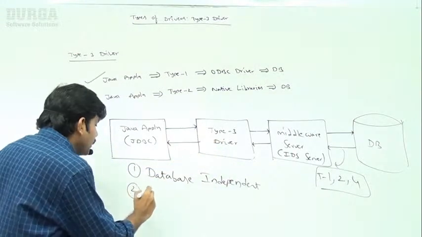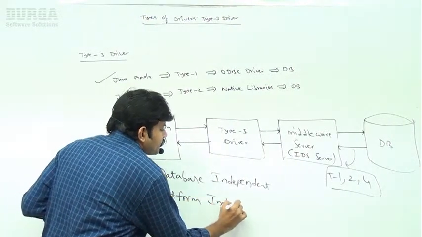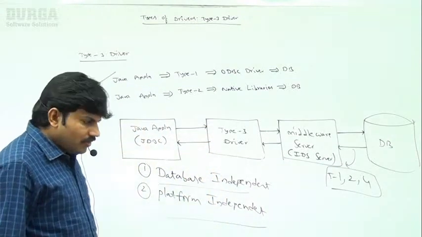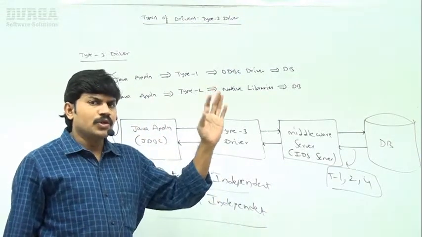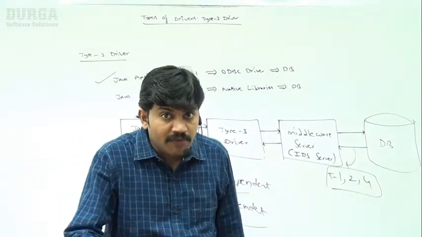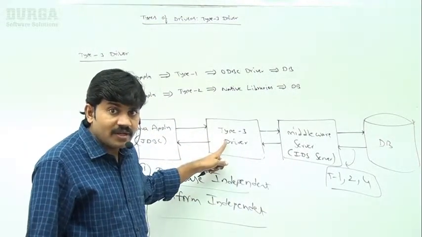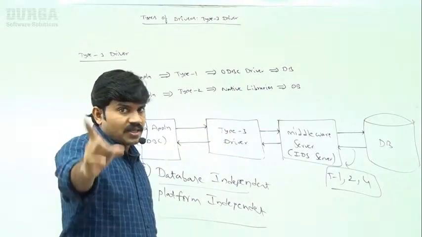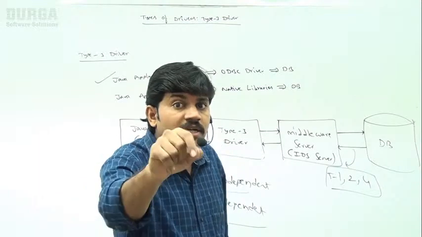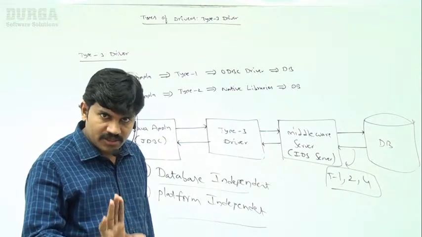Okay, so it is a platform independent driver. Make sure, sir, these 2 reasons are enough to choose this driver. If you are changing your database, if you are changing your platform, we are not required to change our driver. That's why, sir, I want a single driver which is going to work for all databases and all platforms. Such a best driver is nothing but the type 3 driver, right? Clear? Are you able to understand clearly, right?